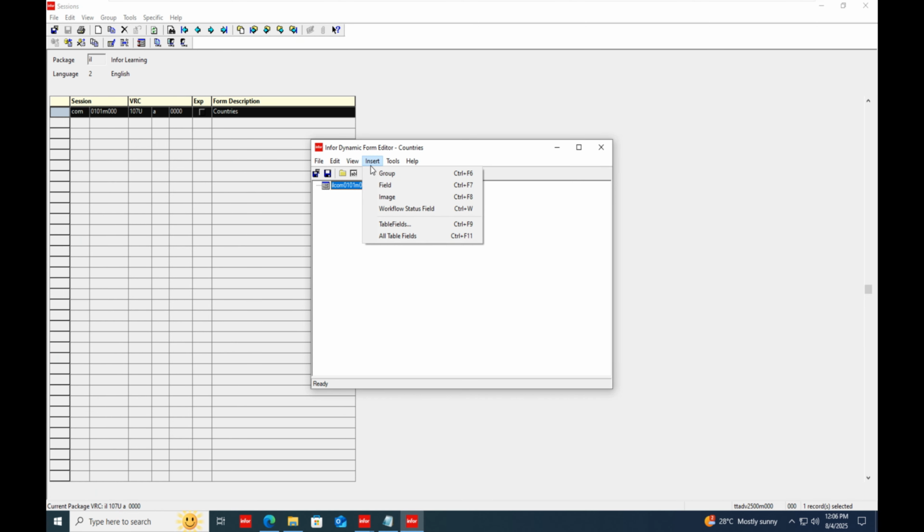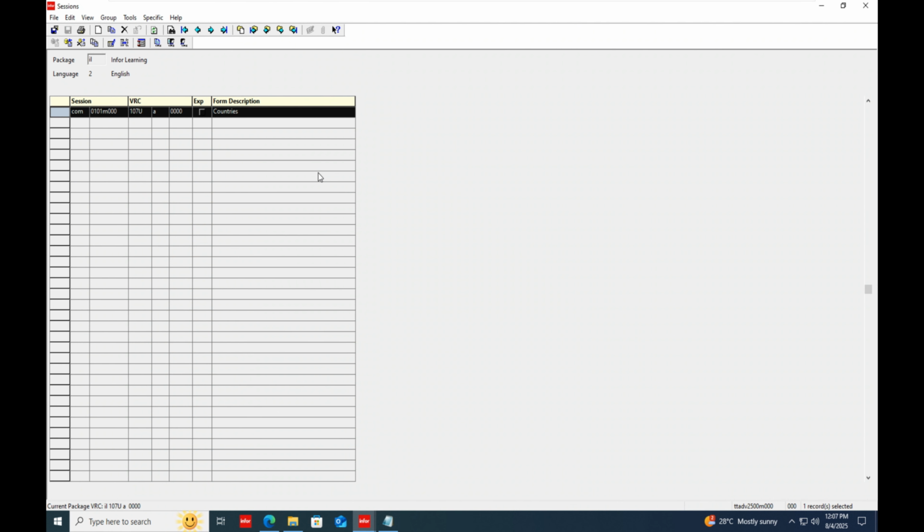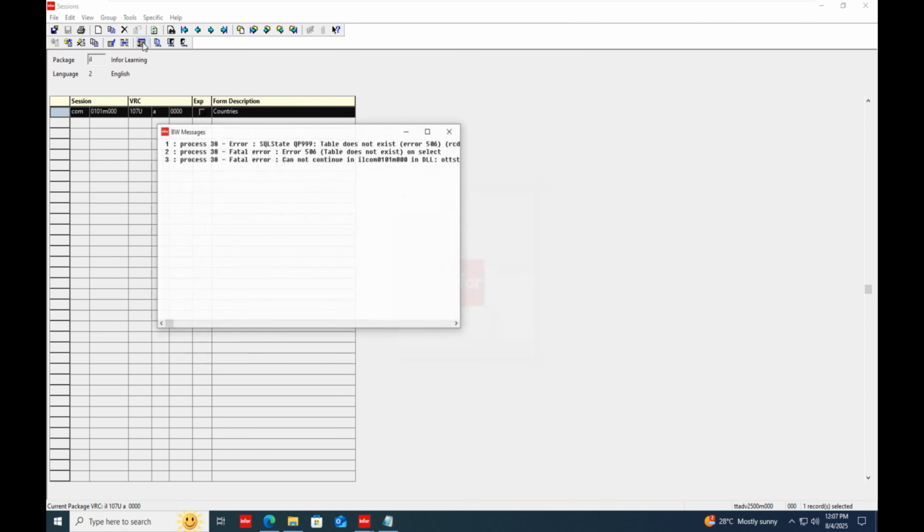As of now, what I'm doing here is inserting all the fields that are available here. I just wanted these two fields in the same folder, not in a different folder, and I wanted to remove this folder, so that's why I'm removing it. Okay, and I'm saving. I'm compiling the session, and if I want to start the session, I just select the session and start it.